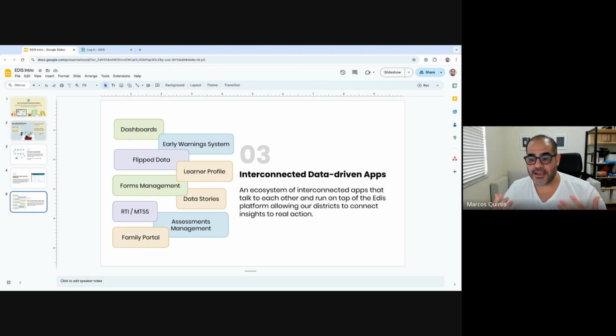Just to give you an idea of the landscape of the market. The only companies that can really do this are really big education companies. And they have done it because they have bought other companies, right? So they have gone in and said, hey, I am a data analytics platform. I need to have an RTI company. They go and they buy an RTI company, and they basically make it part of their offering.